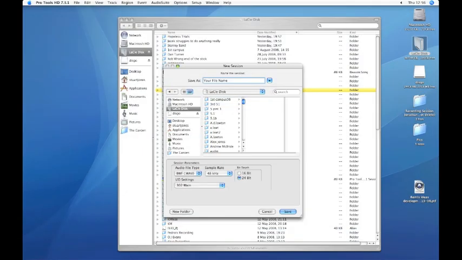Ensure the session will be created on the lazy drive and not the desktop. Any work left on the desktop will be deleted without warning. Select your desired bit depth and sample rate here. Change the in-out settings to 302 main.